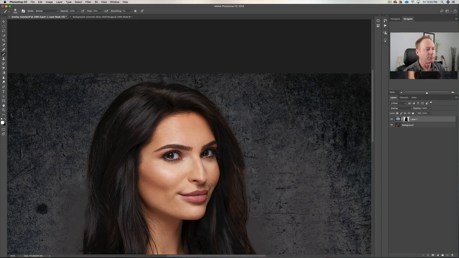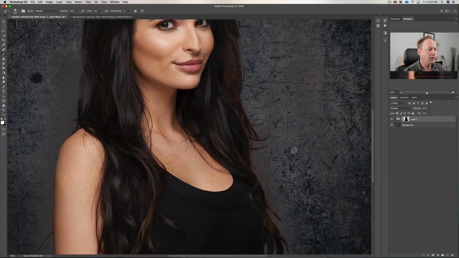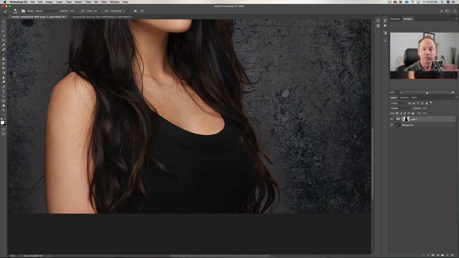And you can see how it's blending quite nicely with the hair there. So we're just going to go along the edges here with this brush, and then we'll refine this mask a little bit. I'll just go quickly because you're getting the idea of how this works. So this works perfect on a 50% gray layer.